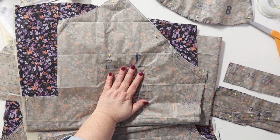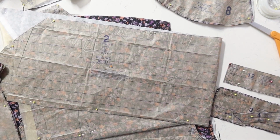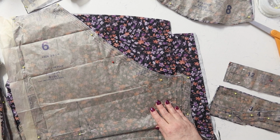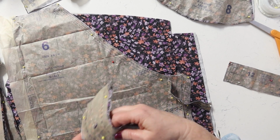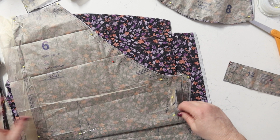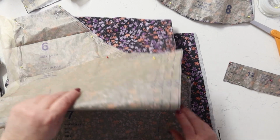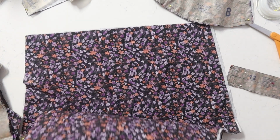My piece 1 is cut on the fold, which is the front. Okay. I have my piece 2, which is on the bias and is the trim, for the sort of quilted look. Then I have my piece 3, of which I have 4. And I have piece 4, of which I have 2. Okay. And then next is piece 6, which is the back, cut on the fold. And then after that is piece 7, which is the sleeve that I cut in 2 separate pieces.